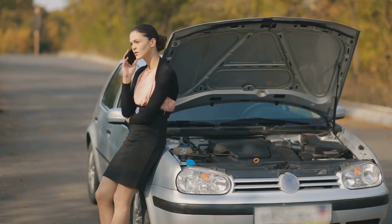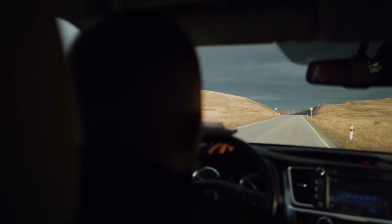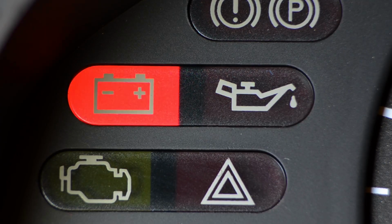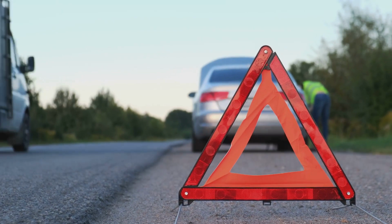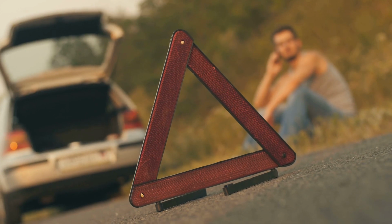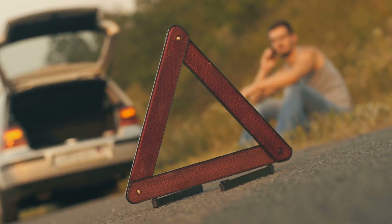Let's talk about safety. A failing fuel pump isn't just an inconvenience, it's downright dangerous. Imagine you're driving on a busy highway. You're going 65 miles an hour, surrounded by big trucks and other cars. Suddenly your engine dies. You lose all power. Your power steering gets heavy, and your power brakes get hard to push. You're just coasting, trying to get to the side of the road without causing a crash. That's a scary situation, and it's exactly what can happen when this fuel pump fails.